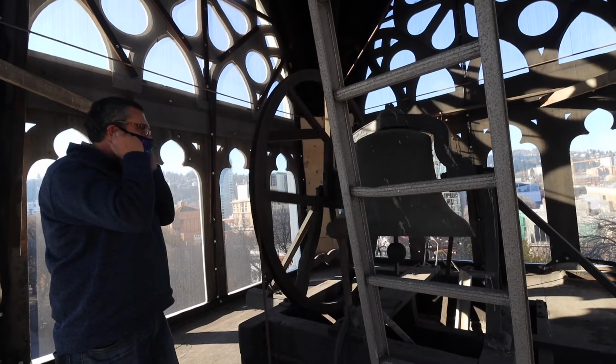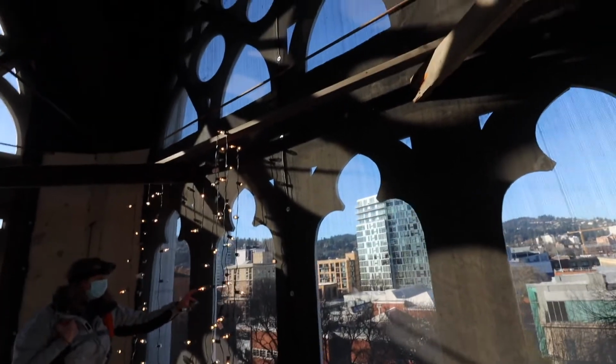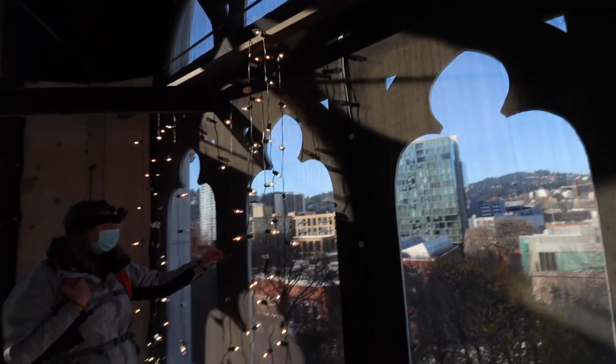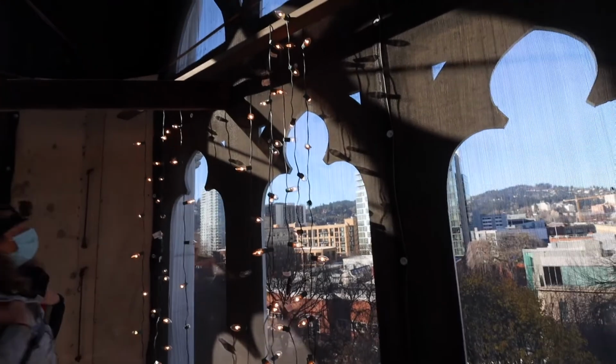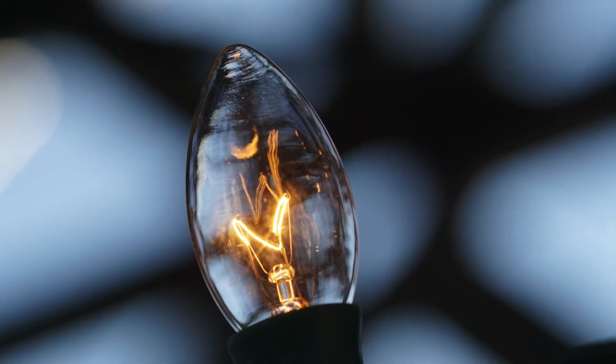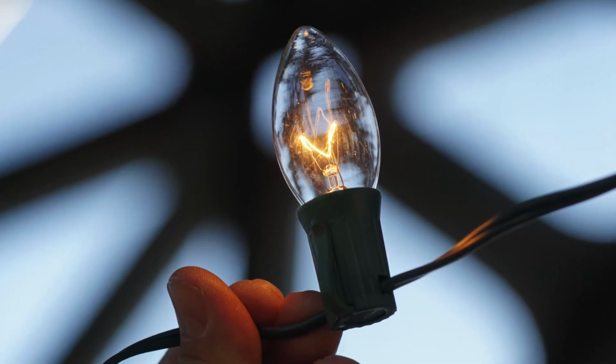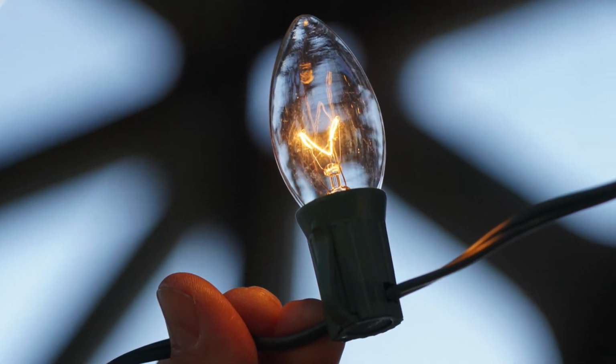I wonder how many sad souls have had their hopes lifted when they've heard our own church bell sound at Christmas time. Well, this year, like I say, we wanted to add to the joy and put some Christmas lights up there. But when we saw how faintly the lights were burning when we plugged them in, we weren't very sure that this was going to work. How could people possibly see these faintly burning lights from so far away? Well, we decided to put them all up anyway, and then come back to see what would happen.